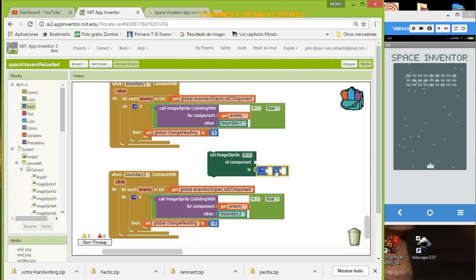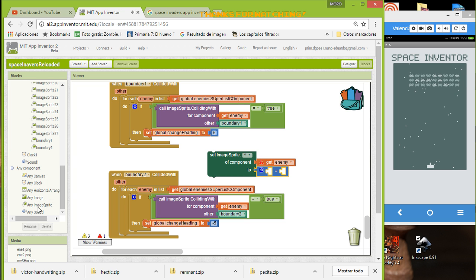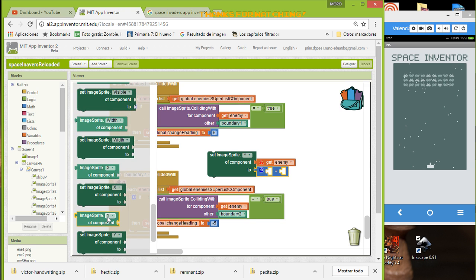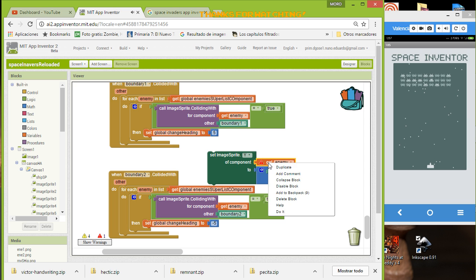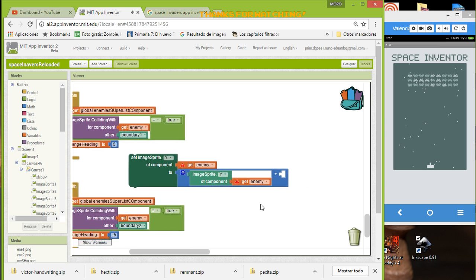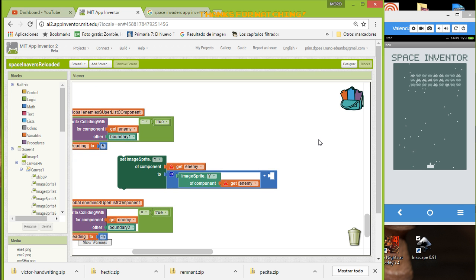We are going to set it to enemy, and we're going to change it based on their current Y position plus, let me duplicate this one, plus, I don't know, maybe 20 or 30 pixels. 30.